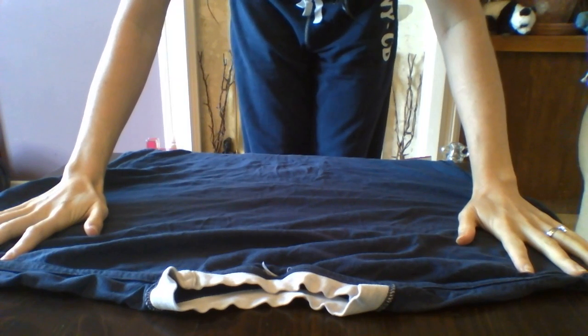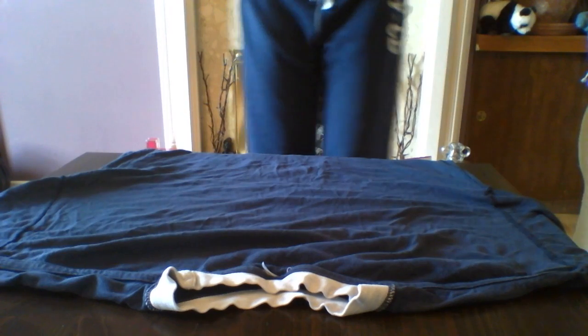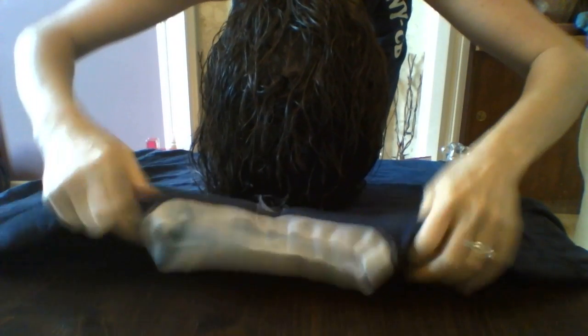So my hair is very, very wet as I mentioned. I'm going to gently flip my head upside down. Try not to disturb the curls. And I'm just going to bunch them together and place them in the centre of the t-shirt like that. And then literally all you do is bring the front part round your forehead like that and gently secure. Try not to squash your curls. And then bring that part up over your head to secure. I'm just going to tie it round the front and show you the results.